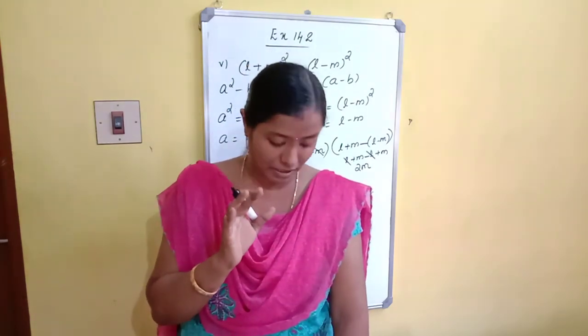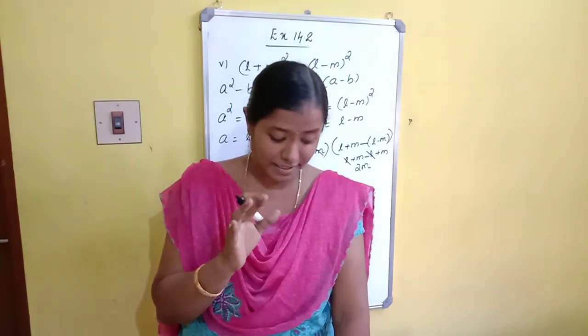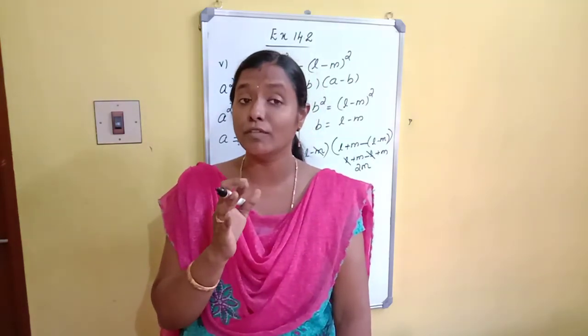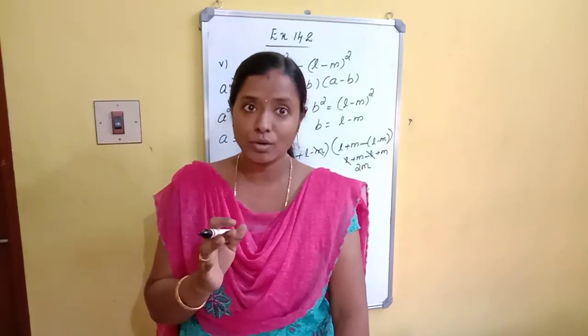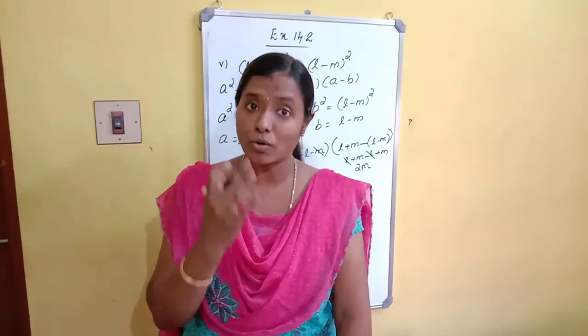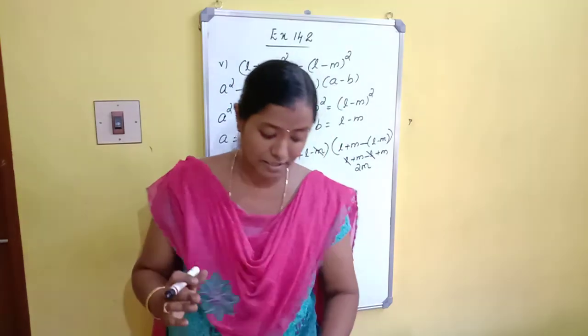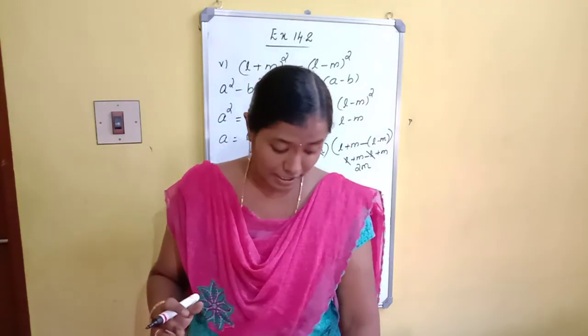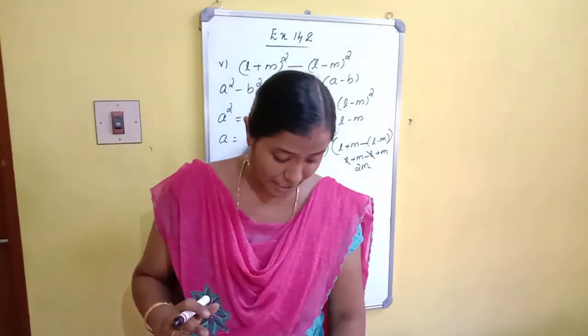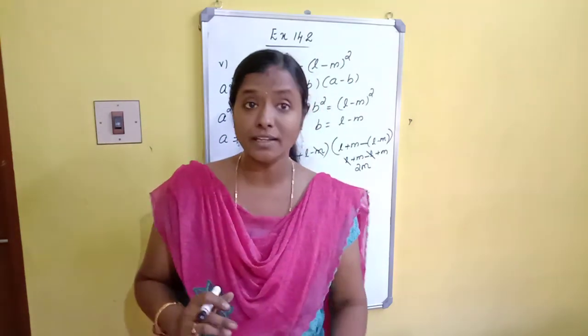First term need only factorize. That is 9x square y square. How will you write? 3xy whole square. That is 9x square y square. Okay, 16 means what? 4 square. Okay, again it is your homework. So 3 and 6, it is your homework. Please check it. Okay, 8 to 10. I think it is clear.